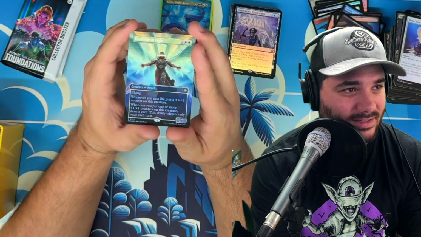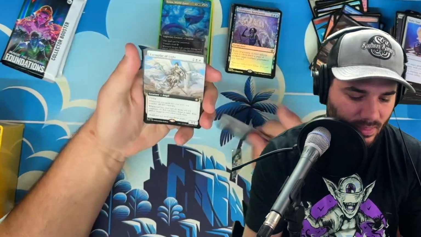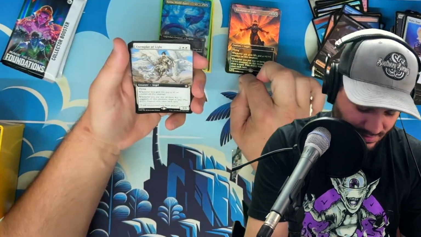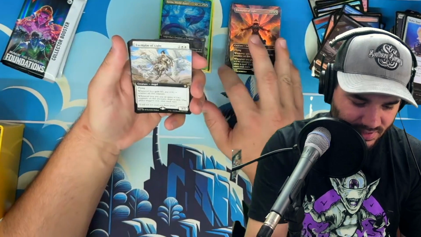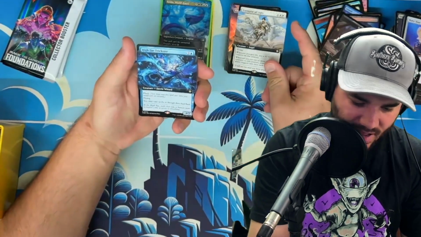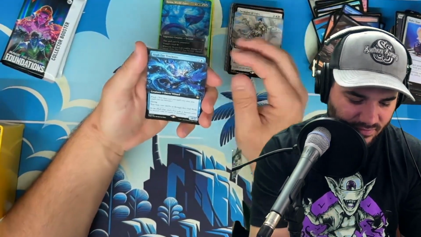Exemplar of Light. Very pretty. Hey, we got another Exemplar of Light. The first one is the full art. This one is the extended art. Got a High Fae Trickster. You can cast spells as though they had flash.